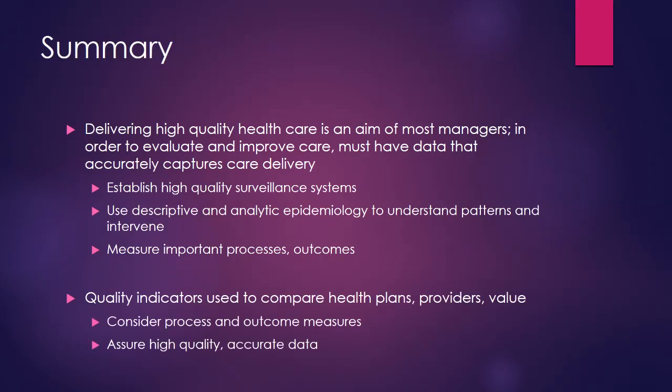Quality indicators are used to compare healthcare plans, providers, and to establish value. So again, you want to think about both process and outcome measures, which are most important to measure when you're thinking about quality indicators. And then again, ensuring that there are high quality and accurate data collected so that you can accurately reflect the quality of the care that you're providing.